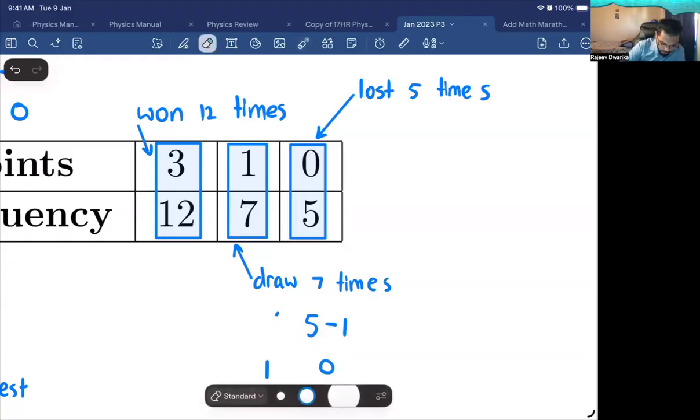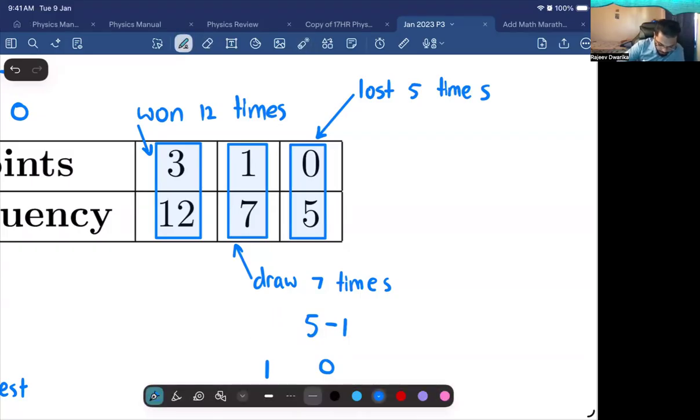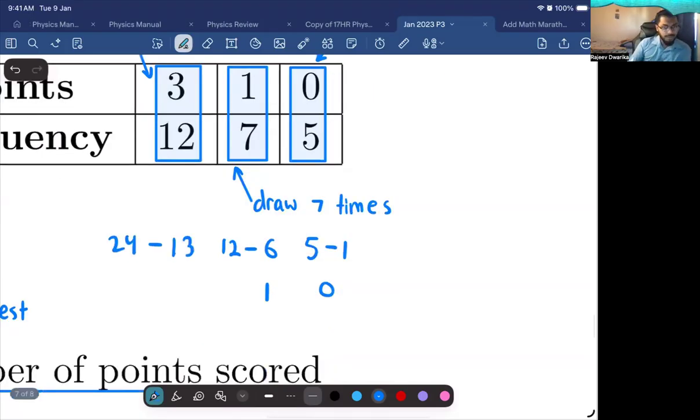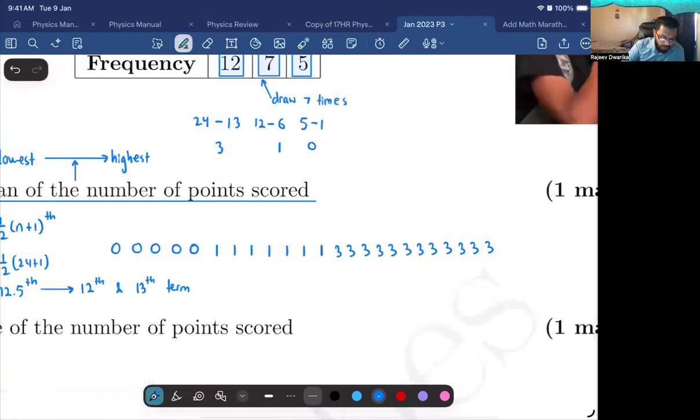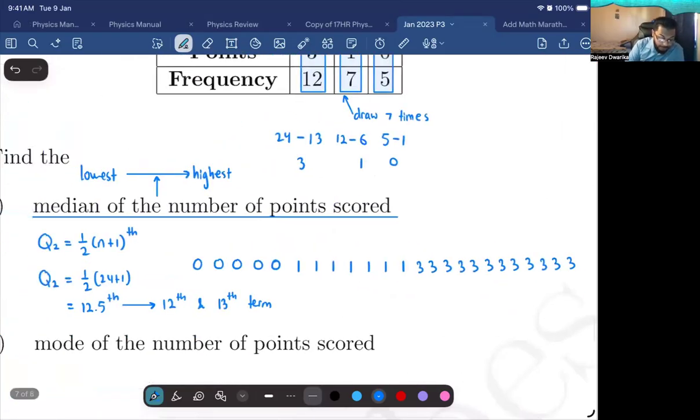Okay. Right, 1 to 5. Then that'll be from 6 to 12, right? And that'll be from 13 to 24. Right. So Nikolai, from the 1st to the 5th game, they got 0. From the 6th to the 12th game, they would have gotten 1. And from the 13th to the 24th game, they would have gotten 3, sir. 3 wins. Right? And our median is located between the 12th and the 13th term.